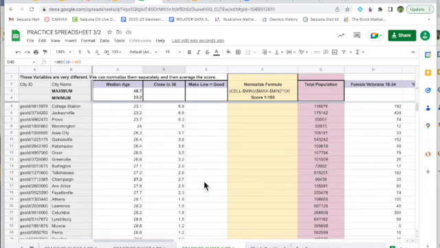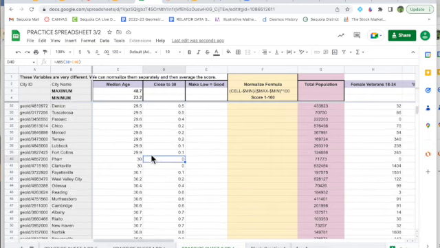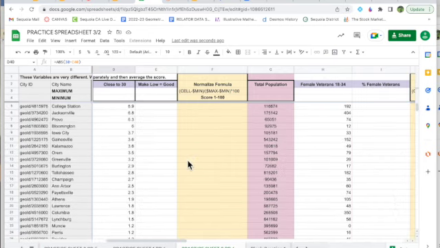So the thing is, if you're looking for the average age to be about 30, you actually want these cities that have a low number. So we want it so that if the number comes out low, that it's a good thing, that it will give us a high score. This is also the same thing we did for crime. Like you want low crime. Low crime should give you a high score. Okay, low difference from 30 should give you a high score.